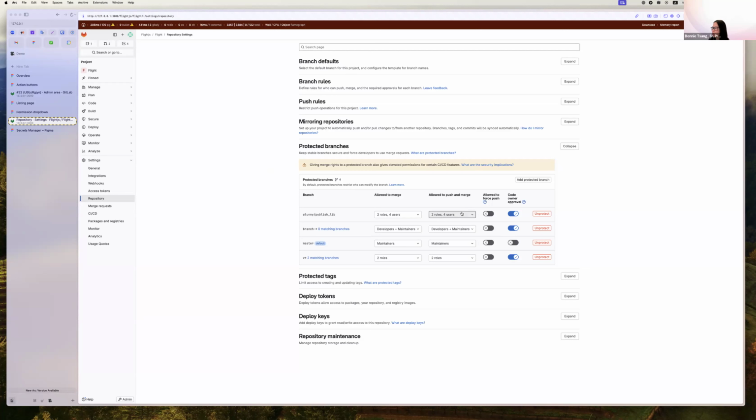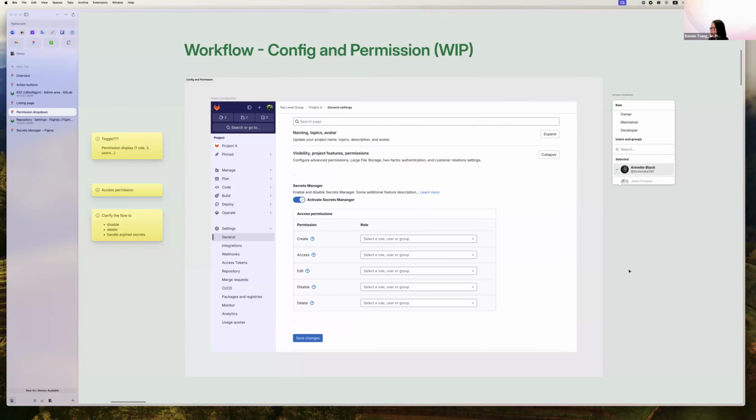So with this in mind, coming back to the design, instead of just showing 2 roles and 4 users here, maybe once users select something in the drop-down, we could show badges, for example a role shown as a badge and a user shown as an avatar on the right-hand side.